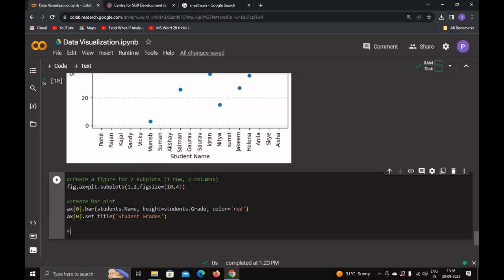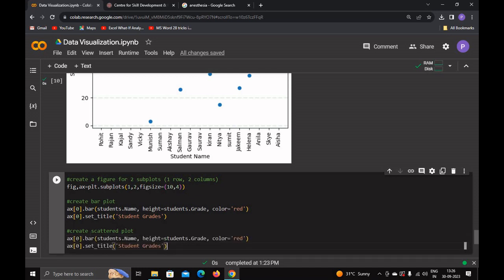and next I will create a scatter plot. I will copy this and I will paste it here, and I will use axis 1 dot scatter students name and students, let's say, study hours.